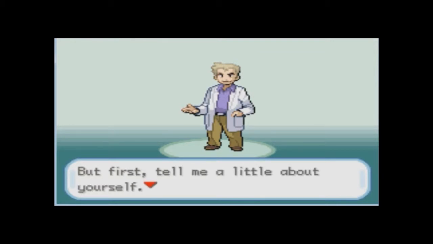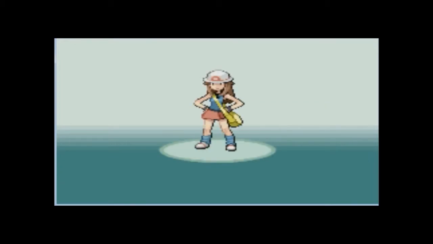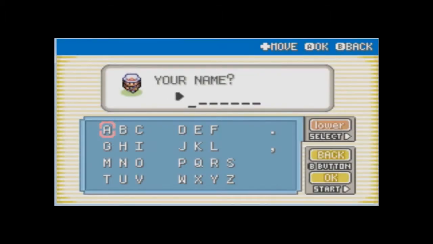So, as you come into the game, the first thing you get is Professor Oak asking you questions about your gender identity, which is always a wonderful way to start a conversation with anybody. Okay, so I am female, as you may have gotten the impression. And my name is Alexi, so I will just pop that in now. And I just almost spelt my own name wrong. That is quite an impressive feat.